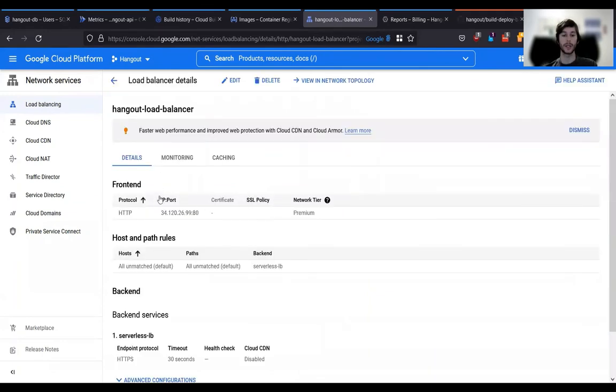So we set this up using HTTP, which has this IP address for our service. Now all our individual clients have this IP address inside the source code in order to make the API calls to this address. Then our load balancer communicates with our Cloud Run service and returns the result to the user.